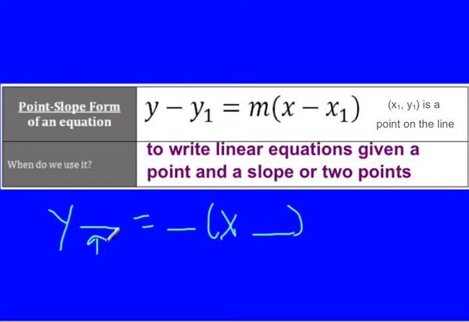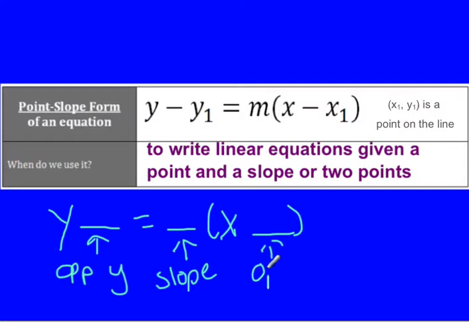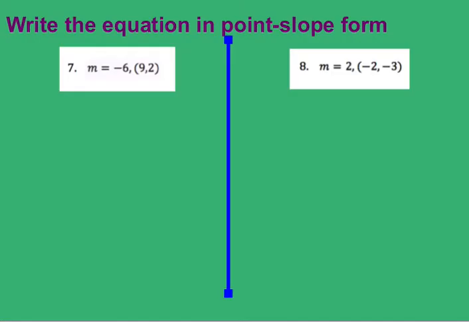In this spot right here, I'm going to put the opposite of the y-coordinate. In this spot right here, I'm going to put the slope. And here I'm going to put the opposite of the x-coordinate. Now that's really the same thing as up there, but if all those x1, y1s, and all those different letters confuse you, this is another great option to help you remember point-slope form, because you are going to have the slope, all of these equations memorized.